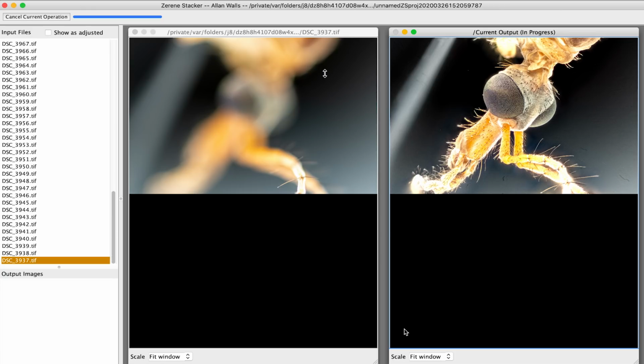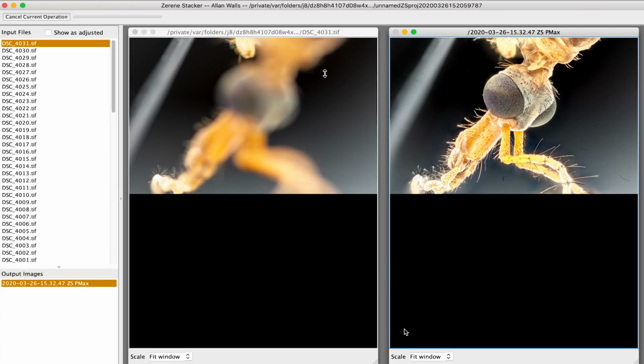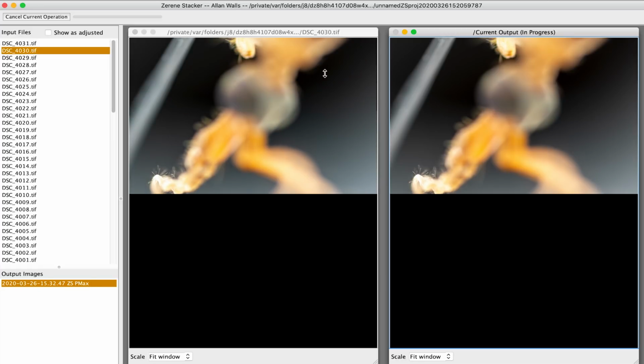So here we are at the very end of the Pmax stacking process, and now we have an output image. So this is the output image. It showed there briefly for a moment, but now it's automatically started the second process, which is the depth map algorithm. This one generally goes a little bit faster, but there's an important step that you have to take care of after the images have been preliminarily stacked. I'll let it do its thing, and I'll come back when this stack is almost finished, and I'll show you what that extra step is.